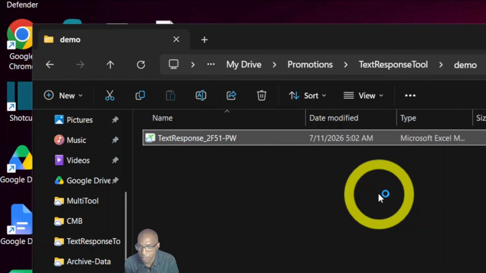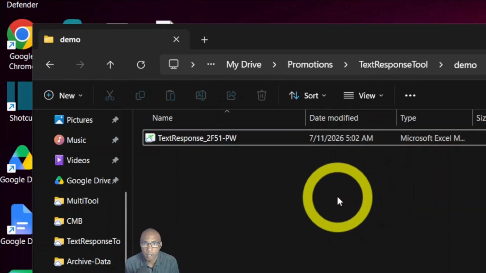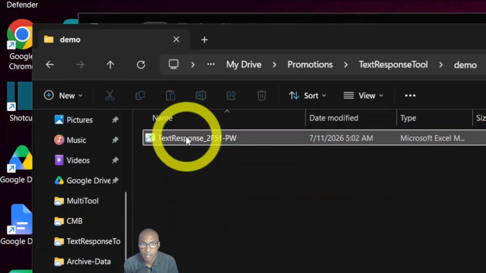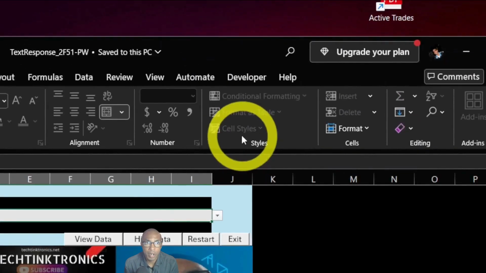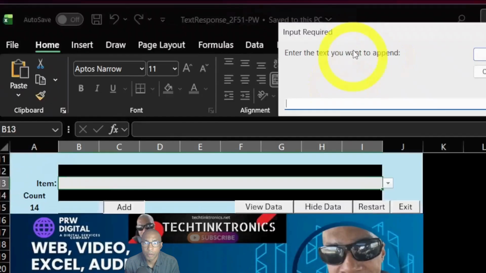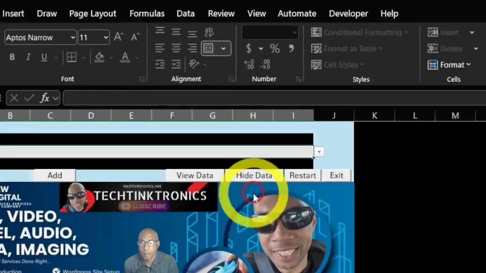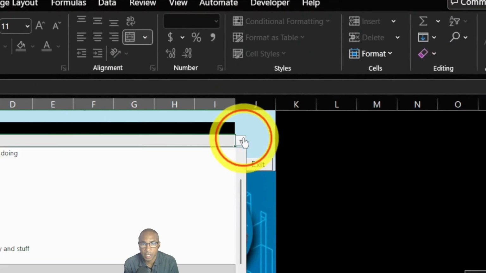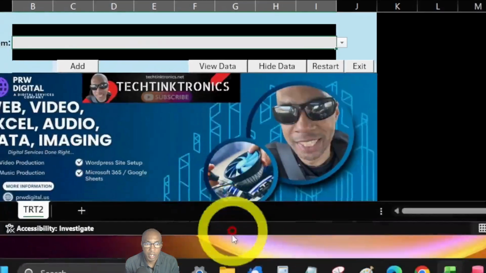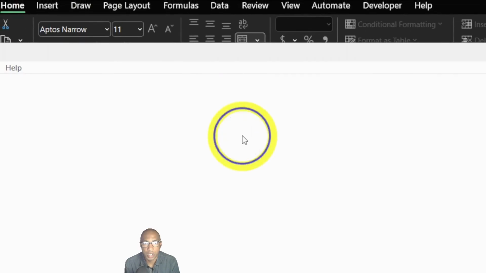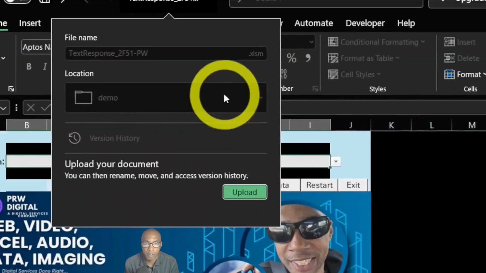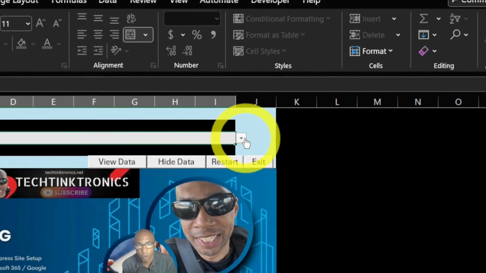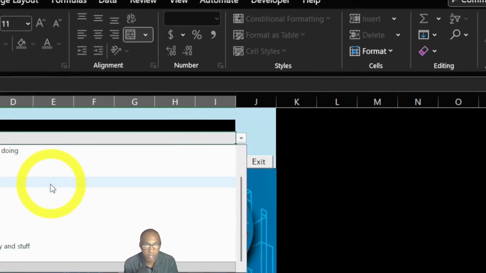That's how it works. All right, so this is a slower system that I'm working with here. It does take a second, and that's okay. It did load. Everything's ready to go. So anytime you click the add button, that pop-up is going to come up and ask you for your text. There's only so much you can get in that text box. The whole system-wide, I think it's about 5,000 strings of text. Of course, it can hold more, but that requires customization.